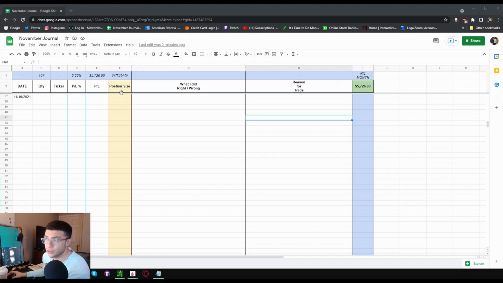So what I do is I put my position sizing first, so how much I went in the trade with, and then the P&L I like to put second just because it complements this afterwards, so how much I gained or lost on the trade, and then it'll automatically give you the percent. I don't recommend putting P&L first and then position sizing, just because that'll mess up the P&L percent. Sometimes that works, sometimes it doesn't, so I just like to go in that order. I found it to be the most consistent, where it doesn't ever bug on me.